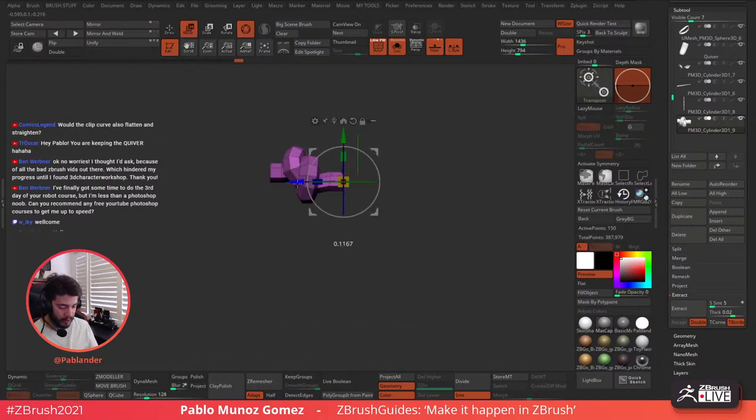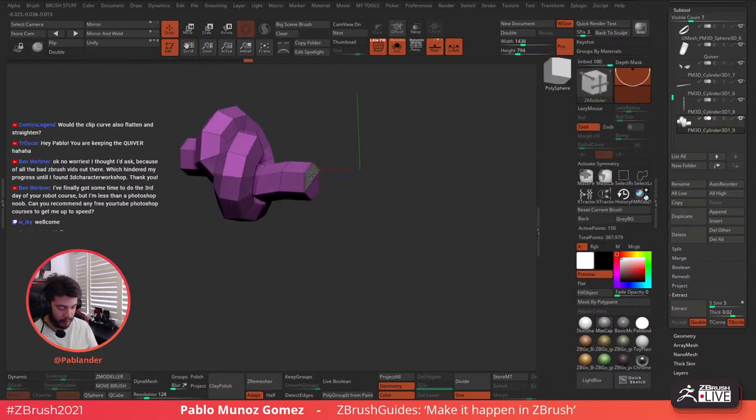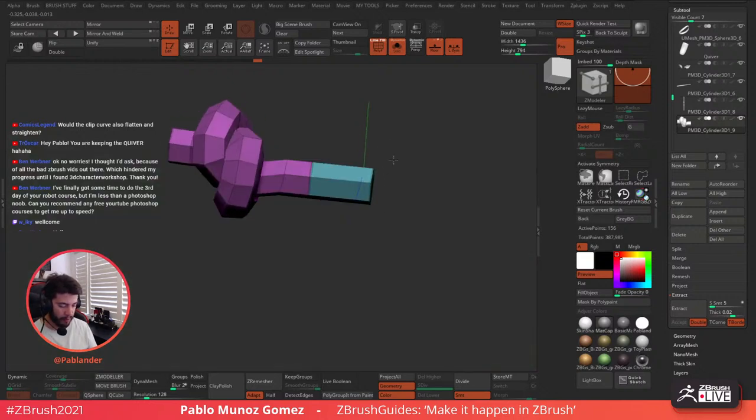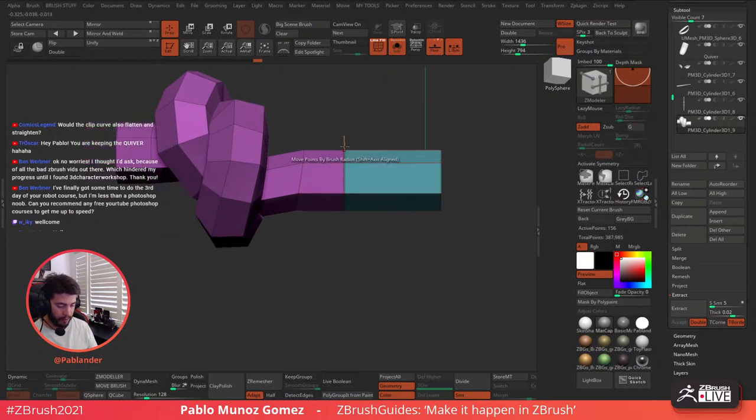We can just move this, let's say, around here, not too much, and bring in the C modeler, tag these two faces, make sure Q mesh is selected, click and drag, and I'm gonna go past the center point, right? Like there. And I'm also gonna make sure that this is not creased.